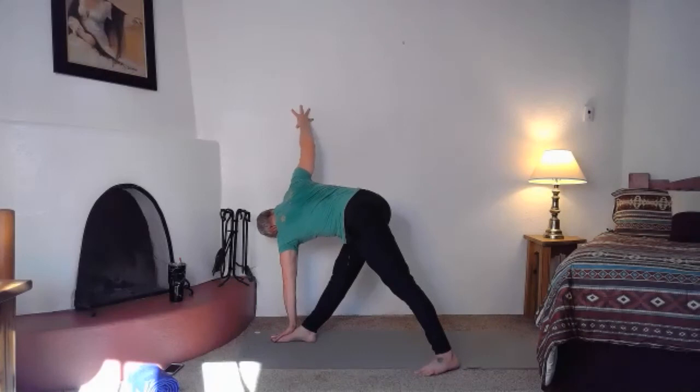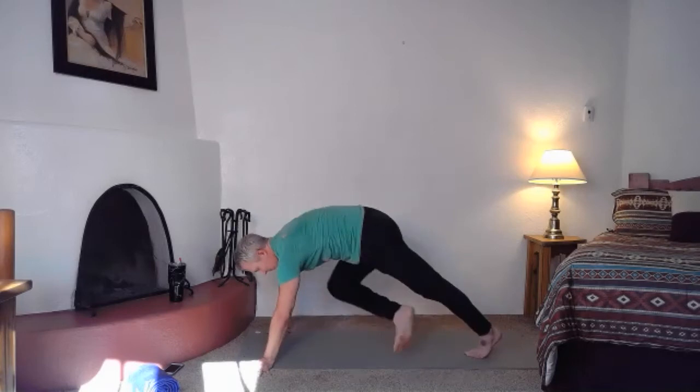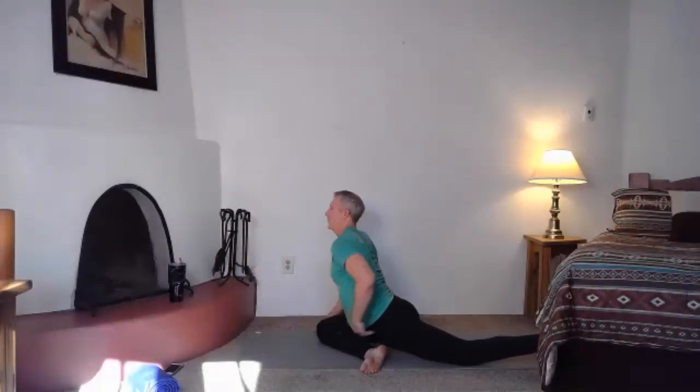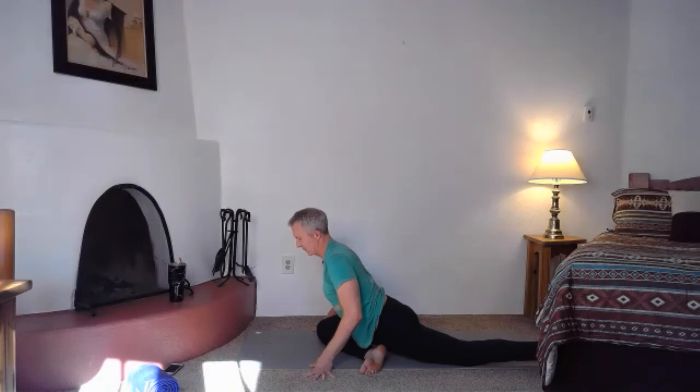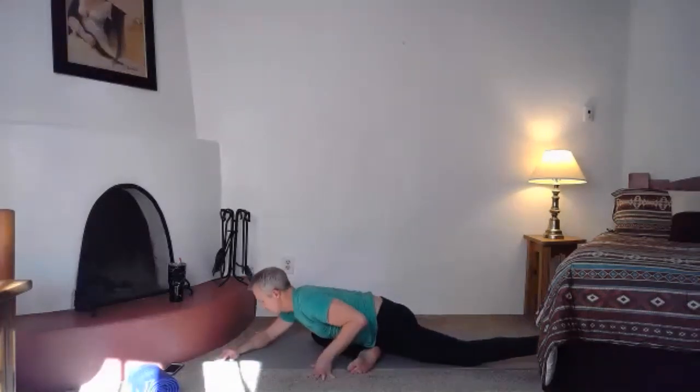Pigeon. Place your left shin down on the mat and fold your torso down. Left shin down. Spread your toes. Yeah, after all those standing poses, I bet pigeon feels really yummy right now. Fold your chest down. Pigeon forward fold. Suzanne, relax your neck.